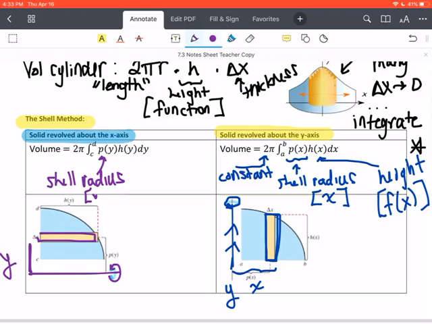So most of the time it's going to be y until we start rotating around lines such as y equals 2, y equals 3, like we did during 7.2. And then the height is still defined by the function, but the function has to be written in terms of y, so it has to be in x equals form. A lot of times you will see people write f of y. So this dy reminds you that everything has to be written in terms of y.